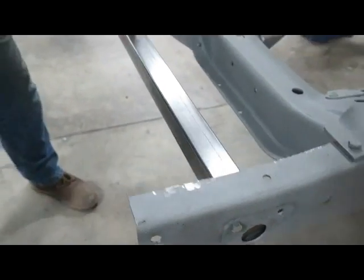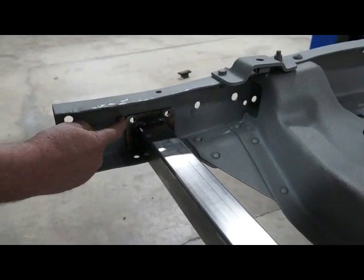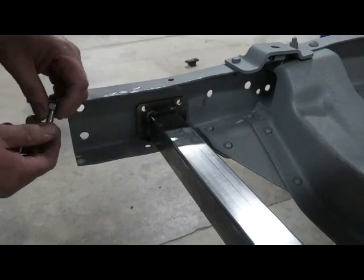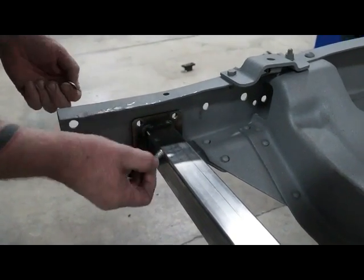But I will tell you, once this is bolted in, what I normally do is I come in here and I weld this down here and I weld it all the way around just for a little bit more support. And I even normally take the bolts out, weld the holes up, grind them so it looks pretty. So just however you guys want to do it's fine.